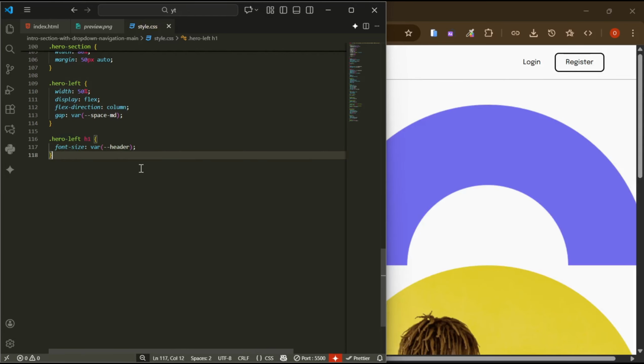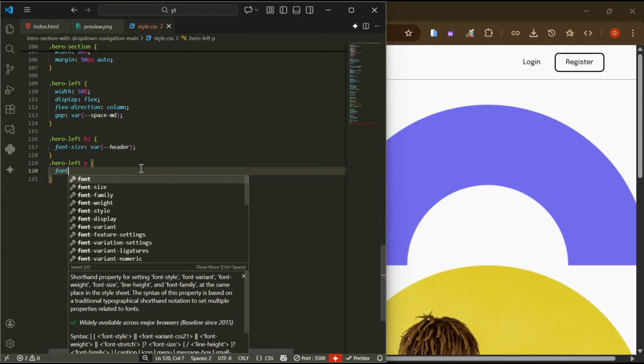And then we also want to style the p tag there in the hero section too. So hero left and then p, and then change the font size also.